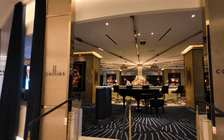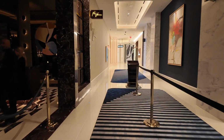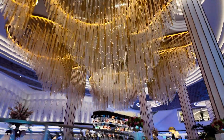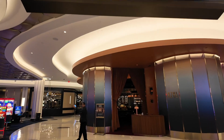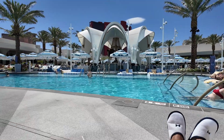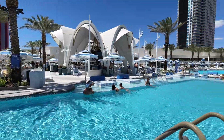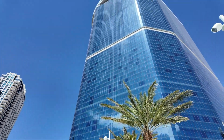I also personally think Fontainebleau has one of the top 5 lounge portfolios on the Las Vegas Strip. The only other resorts I think really rival Fontainebleau in this regard would be Park MGM, the Cosmopolitan, Resorts World, and Wynn and Encore. I'm not exactly sure where I would rank the Oasis pool deck in my personal ranking of best Las Vegas Strip pools, but needless to say, it's a very impressive pool deck. I had a lot of fun there, and it definitely is something I highly recommend you all check out at least once.